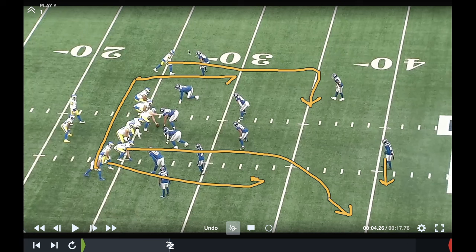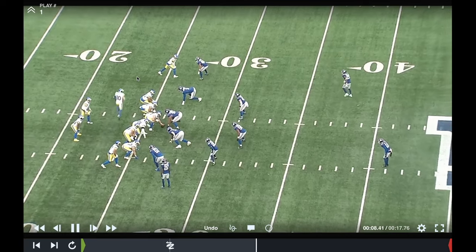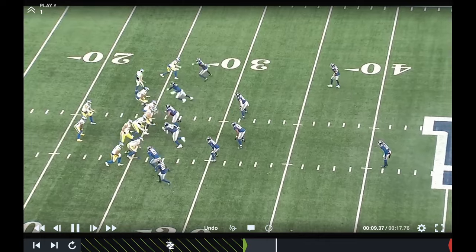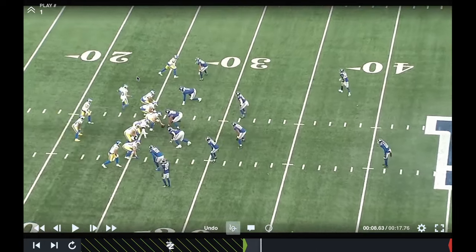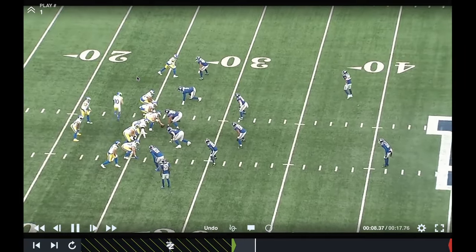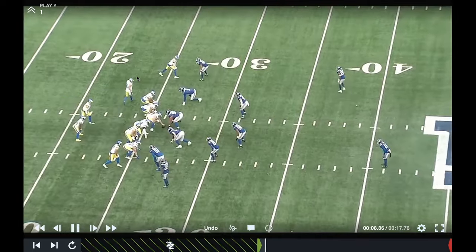So on this side of the bow concept, this is the hook curl player here. And he's got a lot of work to do as Cooper Kupp comes in motion. Got a lot of work to do to be able to cover and get into his drop. And he expands right away. It's a really easy read for Stafford. And Stafford, again, is throwing his receiver open. So the decision is already made right here. Decision is made. The dig route is going to be the one that is coming open because 41 is expanding outside.